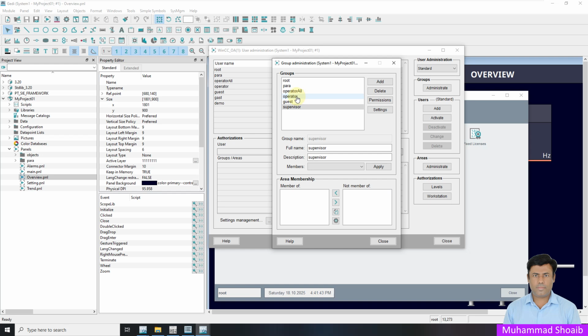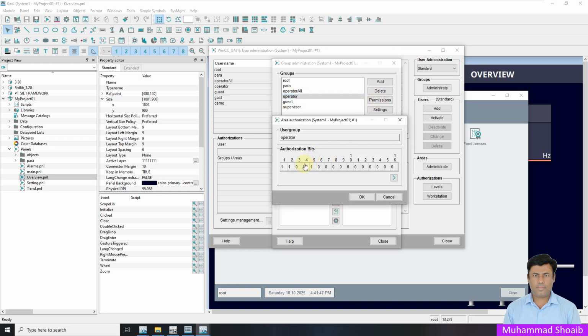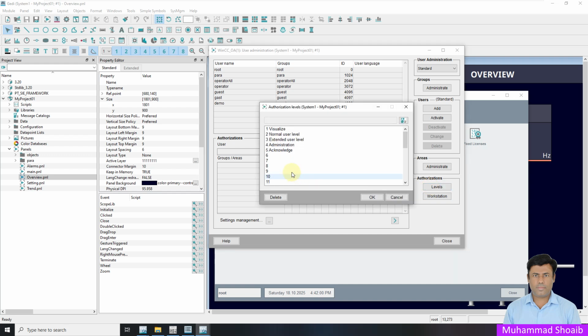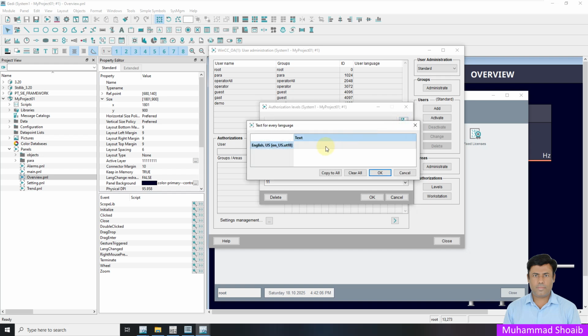Okay, now I will modify the operator permissions. Here you can see right now we have different types of operators with different permissions. For example, I will create a new permission level. I will come here to authorization level and modify it, select 6, and then click here.